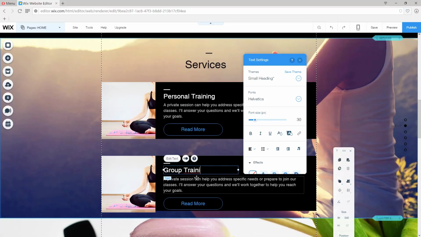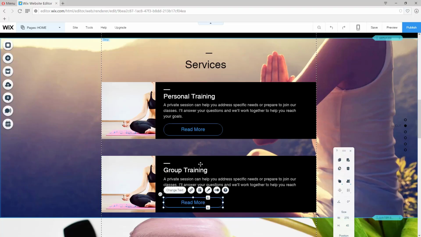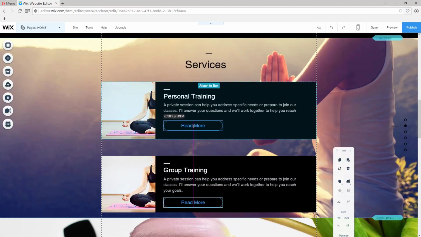Add in the rest of our word. And we can also resize the entire button. Copy and paste it like so. And as you can see, it's really easy. I can just click Shift on these two buttons and then align them to the left.